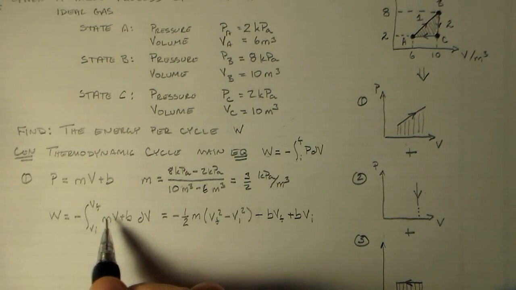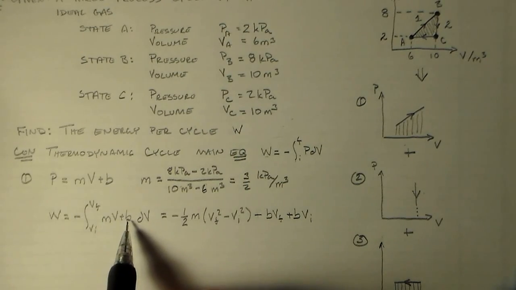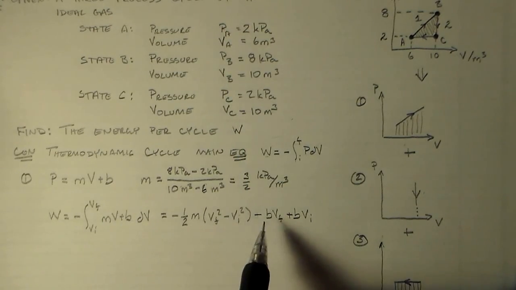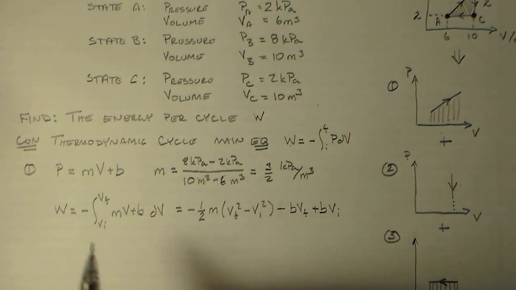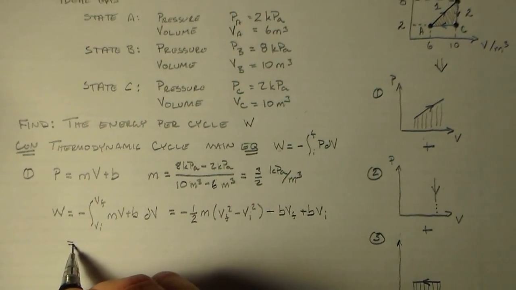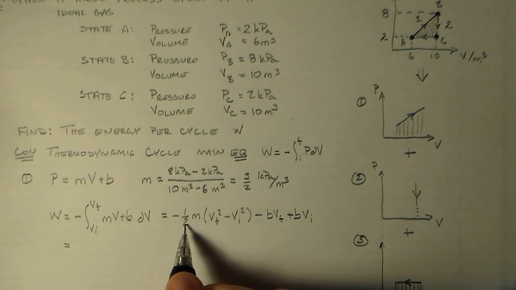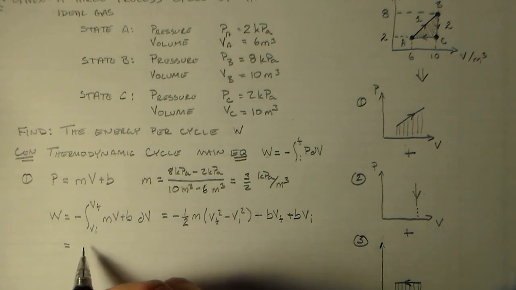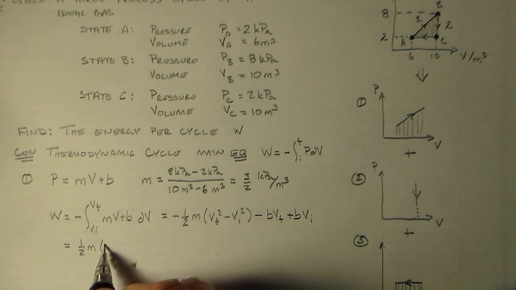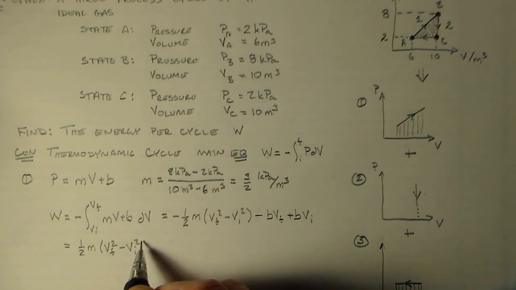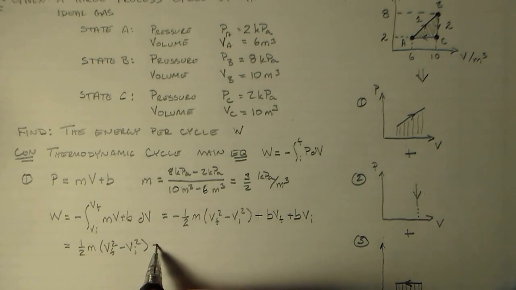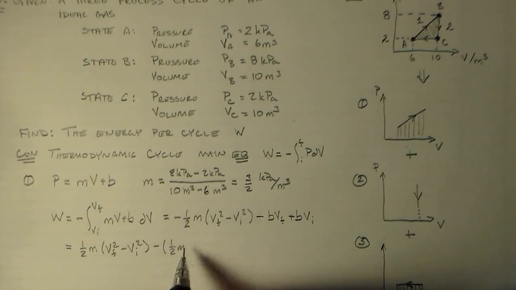So if I can get this MV plus B over here, then I can use it and put that back in for the pressure. So to get MV plus B, I have to subtract another one half here. So I add a one half M VF squared minus VI squared.